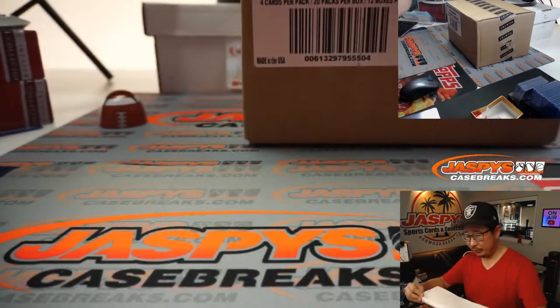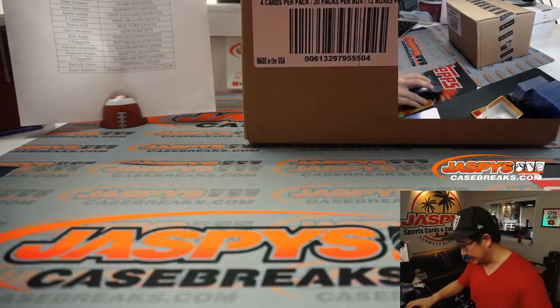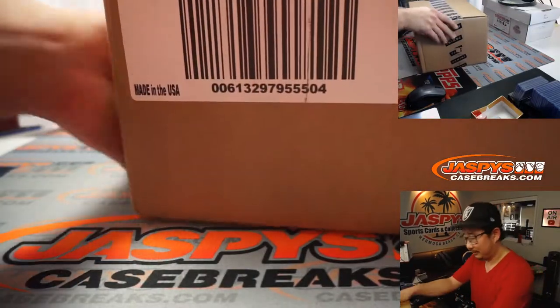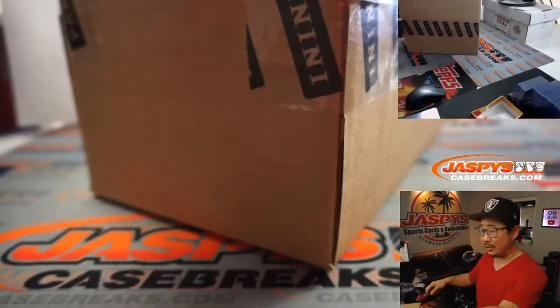I think people are pretty... this Donruss Optic has gotten pretty popular over the years. Nice. Made in the USA.